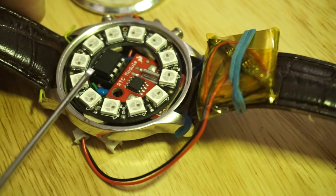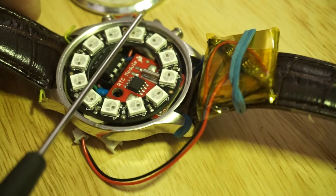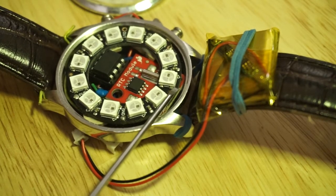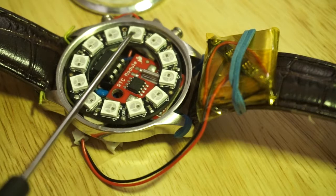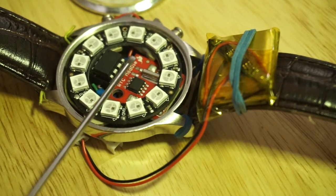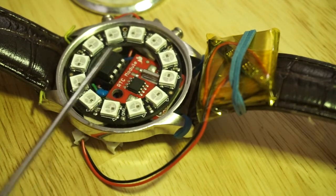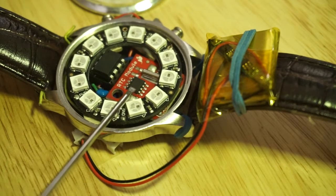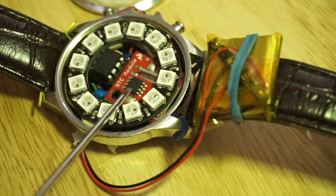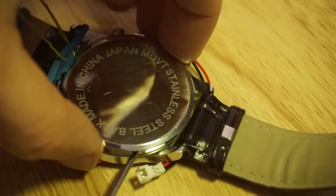Like I said before, the buttons were not actually connected — all they had was an adjustment rod with a little knob to set the time. As you can see, I managed to fit in an Adafruit 12-NeoPixel ring, and this is being powered by a small LiPo cell. The brains of the timepiece is an ATtiny85, and there is a real-time clock module here from SparkFun. It's probably a DS1307 or something like that. You can sort of take the back off.